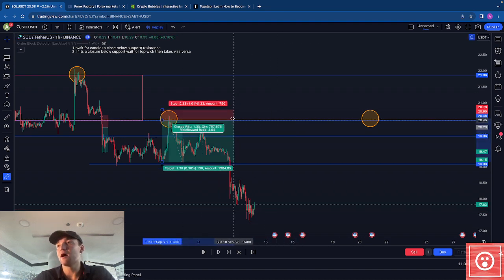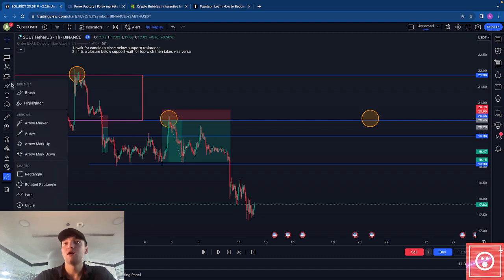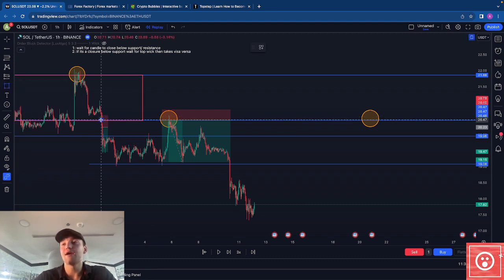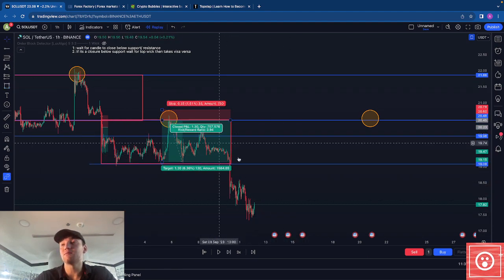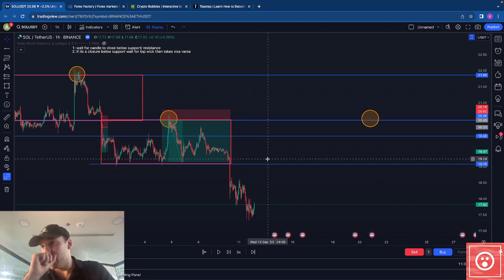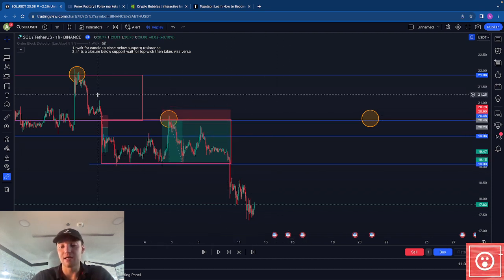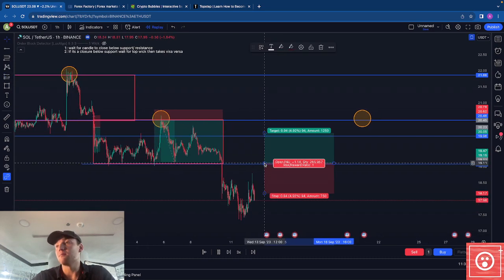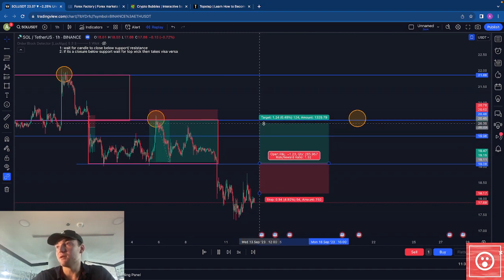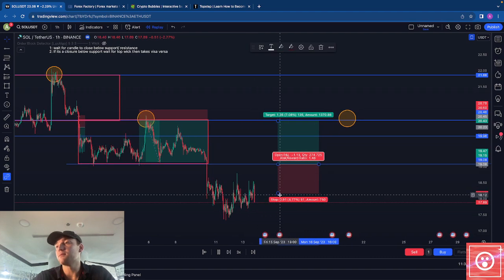So basically, this trade played out, okay? And what you want to be doing now, because we have a new range for Solana, right, from this area to this area, is if price closes back above this range here, then you want to be looking at buys, okay? So if we keep playing here, I'll be looking at a potential buy once we get a candle to close above this range, back up to the previous high, okay? So let's see how this plays out.